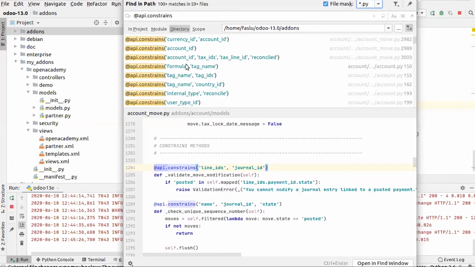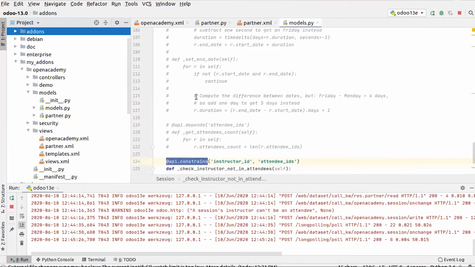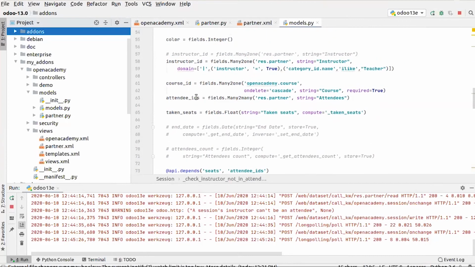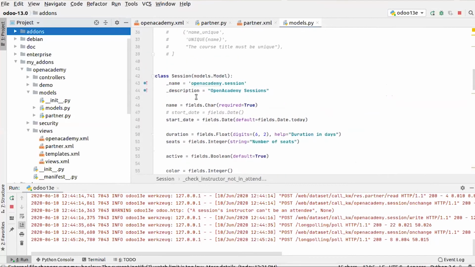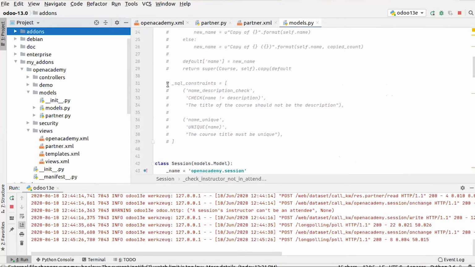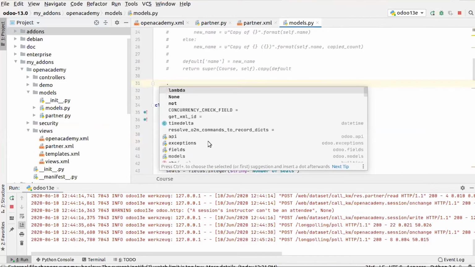And the next thing that we have, the purpose is the same, but a different approach. It's a SQL constraint. The SQL constraint we are going to set upon the course model.